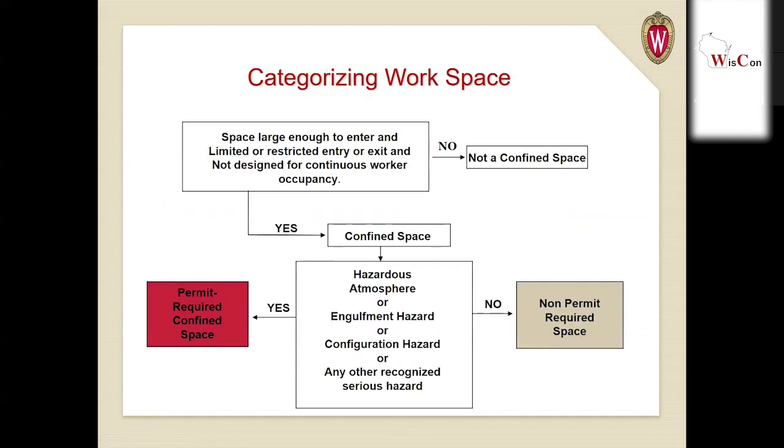This is a workflow chart that I think is super helpful when thinking about permit spaces and just working through it. It's a really quick tool. We're not going to spend much time on this because we're going to go into the definitions a little bit more. But if you're looking for something to add into a written program that you have, it's like a quick check to ask yourself things. This is a really good flow chart to screenshot and save for later. And basically, it just goes through the three questions we ask for.